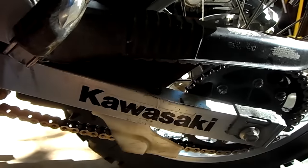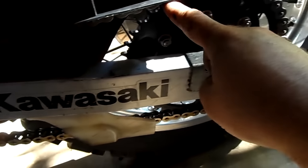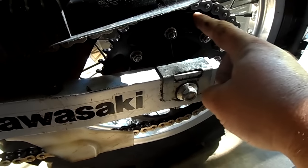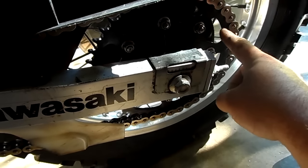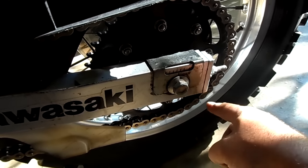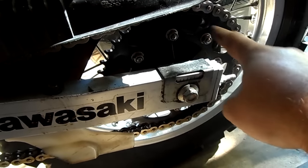What they mean by power delivery is that if your chain is wearing properly, it should be pulling on all the teeth all the way around at the same time. If it's wearing improperly it may only be pulling on half the teeth, with the rest slack, because the chain has worn unevenly. So you're not getting all your power delivery. If it's wearing right, you're actually pulling on all the teeth of the sprocket the whole way around.